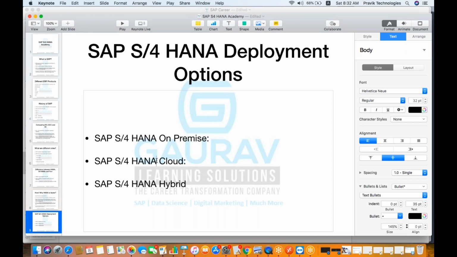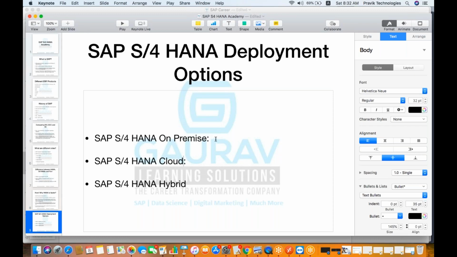You would be using this system on a subscription basis. You just pay the monthly, quarterly, yearly fees and start using the SAP system. Hardware and software both will be provided by SAP itself. That is the basic difference between on-premise and cloud.